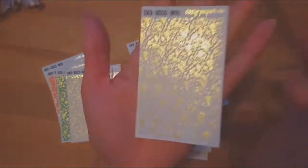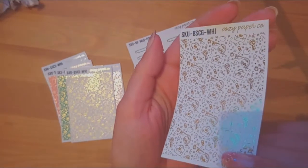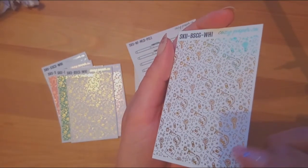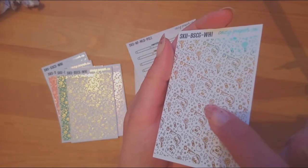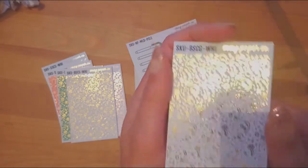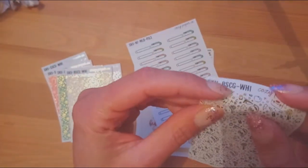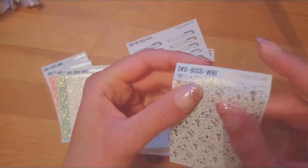And then I got the generic school pattern in gold. Should I find the right angle? As you can see, it's got a globe and a satchel and a rosette and an apple and a lightning bolt and a swirl and an ABC and lots of little doodles on it. And I just thought it was so beautiful. And so I got this in white and gold in the scallop corners, as you can see there.